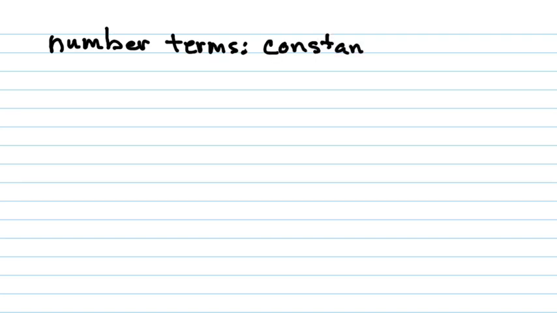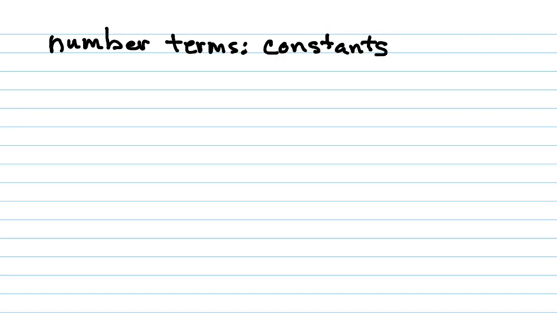So what we want to do today is we're going to talk about, I want one more thing. We talked about this briefly, but I didn't write down the actual name for them. We talked about having number terms. Remember, number terms are not algebraic because they don't have what in them? Variables, exactly. But they are still terms. And what they're called is constants.